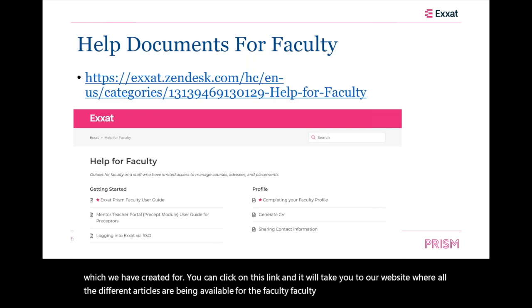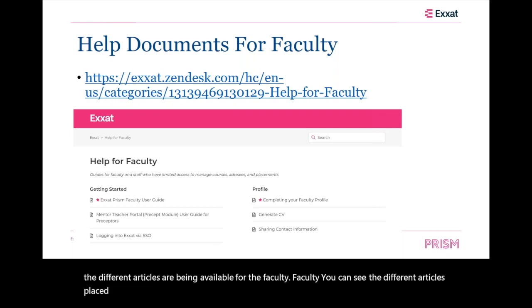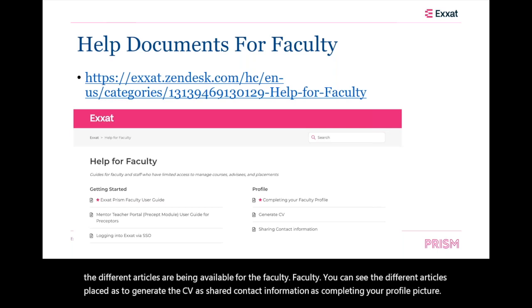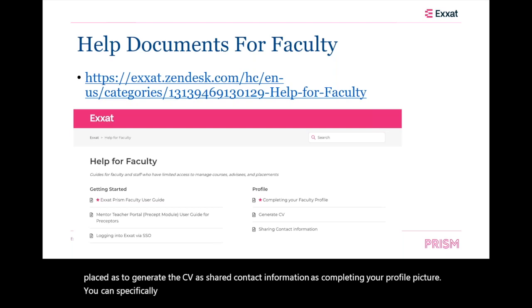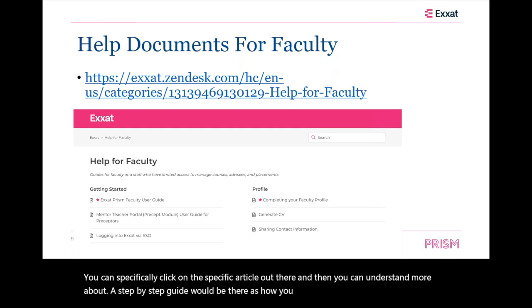You can see the different articles placed, such as generate the CV, share contact information, completing your profile picture. So you can click on the specific article, and then you can understand more about it. A step-by-step guide would be there on how you can use this specific functionality in the system.